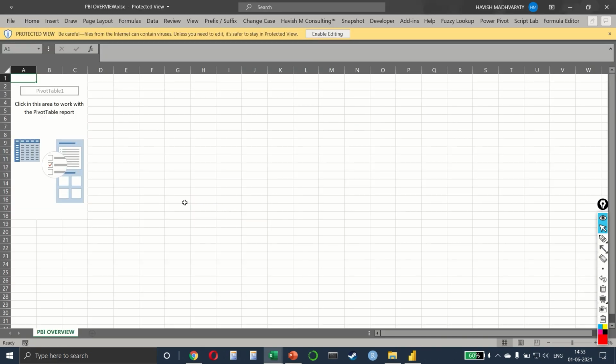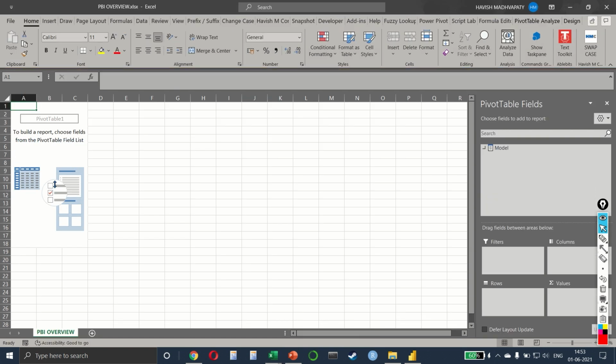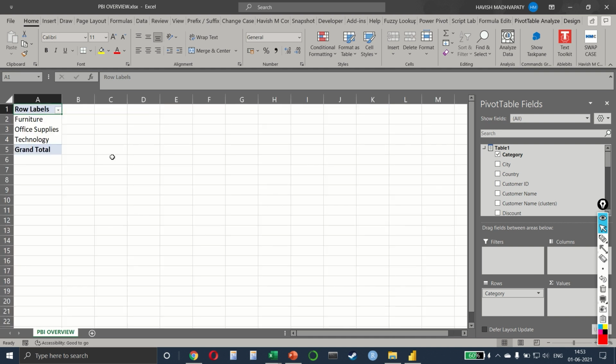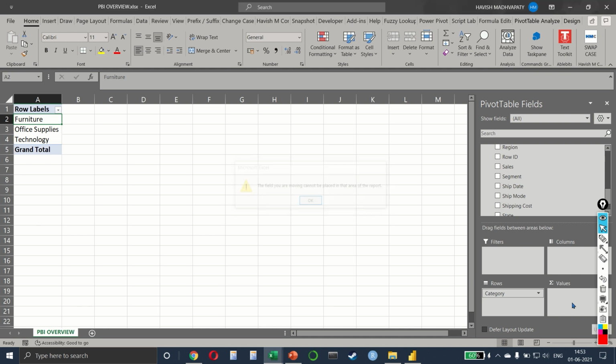And if I open this, you can see that this file that I have opened is just a pivot table. And on the right side, you can see that the model is created and all the fields have been given here. There are a lot of small things that you have to keep in mind. For example, you will notice that if I try to put sales in values, it will not allow me. It will say that the field I'm trying to place in values is not a number. But we know that sales is a number, so why are we not able to do that? Because we have to create sales into a measure using DAX before we can use it inside Excel.